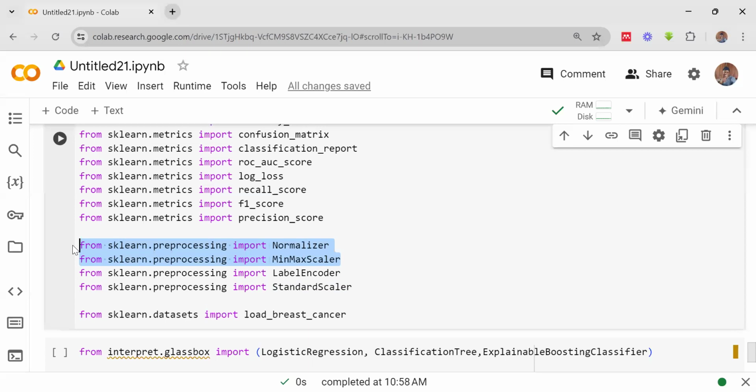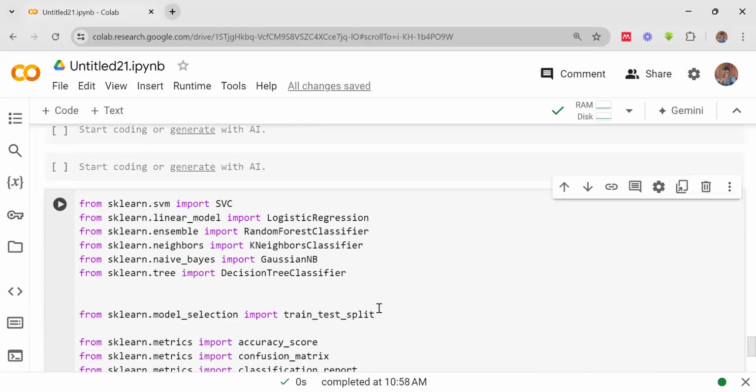Sometimes it is important to process. If you process, the performance will be high. Your accuracy will be high. Sometimes whether you process or you don't process, it doesn't matter. It depends on the data, and at the same time, it also depends on the type of model you choose. If you like, you can choose SVC. If you like, you can choose logistic regression. If you like, you can choose decision tree, any of the models. If you build a model with SVC and it's not performing well, go and use logistic regression and see.